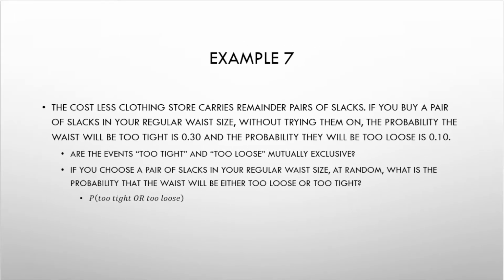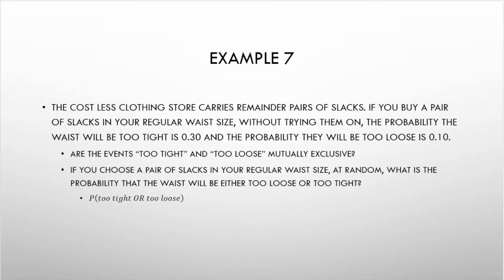All right, let's take a look at our first example here. The Costless clothing store carries remainder pairs of slacks. If you buy a pair of slacks in your regular waist size without trying them on, the probability the waist will be too tight is 0.3, and the probability it'll be too loose is 0.10.